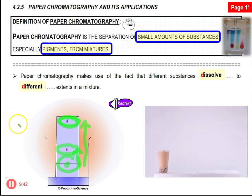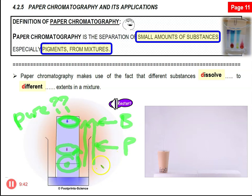So my question to you is: is this purple color pigment that you first started out with a pure substance? If it's a pure substance, then you should only see one dot. If it's an impure substance, then you will see more than one dot. That is why you have two dots here, right? You have a blue dot and you have the purple dot. Okay, now this entire process is known as paper chromatography. Not to worry, I will explain the process to you in detail later on. But before we do that, let's watch a video to show you the industrial applications of paper chromatography.